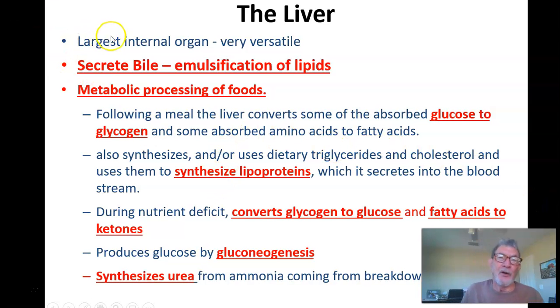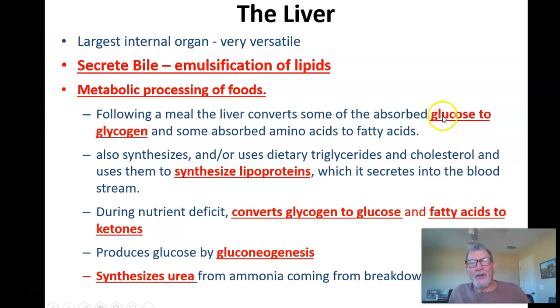Now, the liver is a big deal. The liver does all kinds of stuff. It's the largest of your internal organs. It does a million different things. For this lecture, the main thing it does is secrete bile, which is required for digesting fat because fat doesn't dissolve in your intestine. And so bile emulsifies it into tiny, tiny little drops that can be suspended in your intestinal fluid and reached by the digestive enzymes. So bile is the first step in dealing with fats by emulsifying it or breaking it down into tiny droplets so that your digestive juices can actually get to it.